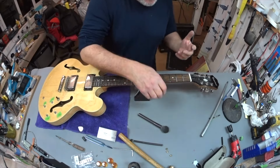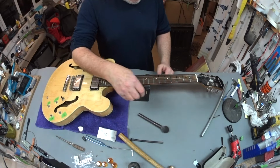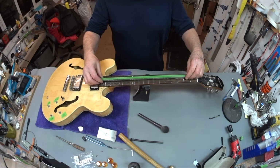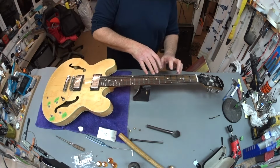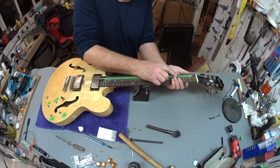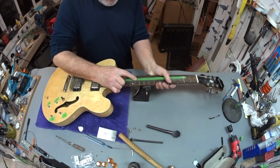But in the ensuing years, I've come to realize that it's much more about the way this particular unique neck bends, bunches under longitudinal compression caused by the string loading, and that's kind of interesting because it means that every single neck will have its own response to the loading of the strings, and realistically, no two are ever the same. You won't always get Epiphones with a dip here and a dip right up there. It's just a unique characteristic of the wood and its grain and how much moisture is in it and the structure of it and so on. Very, very unique.